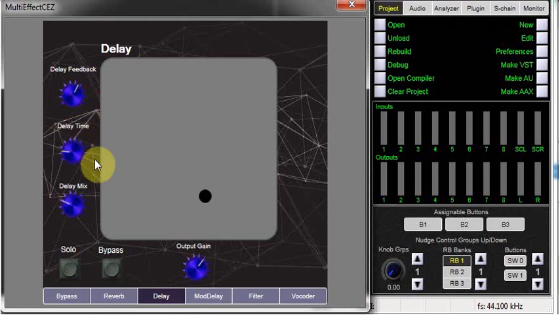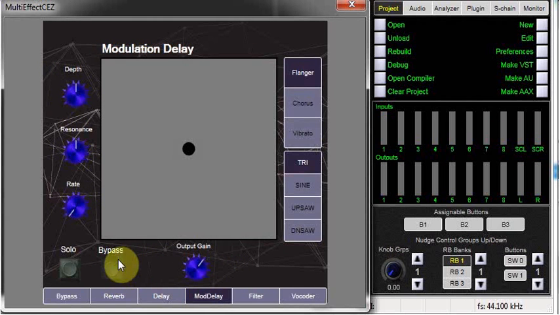Also the cursor or the trackpad is going to update as you go. So let's say we have a really short delay time. Feedback. You can also play with the output there. So let's bypass it for now.